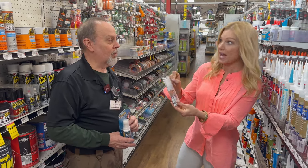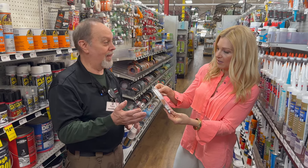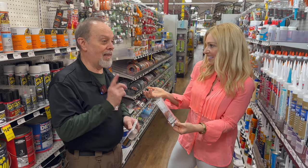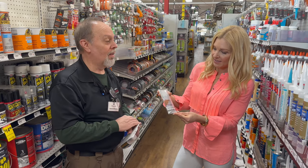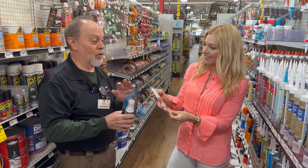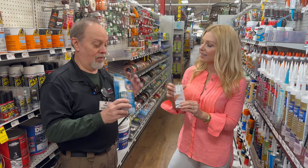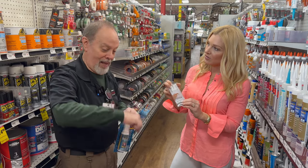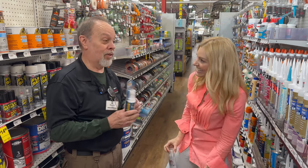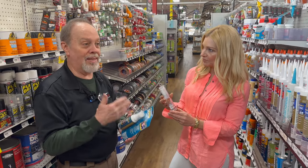The grout pen works literally like white-out — it's more like a paint, like a magic marker, and it goes over the grout making it look white again, if your grout is white. It's not going to clean the mildew; it covers it up. So you must clean and dry the surface first before doing anything, even painting. After using the grout pen, seal it with a grout sealer — it's like old shoe polish with a foam applicator. Just go down the grout lines and it keeps water from soaking in so it won't mildew again as quickly.